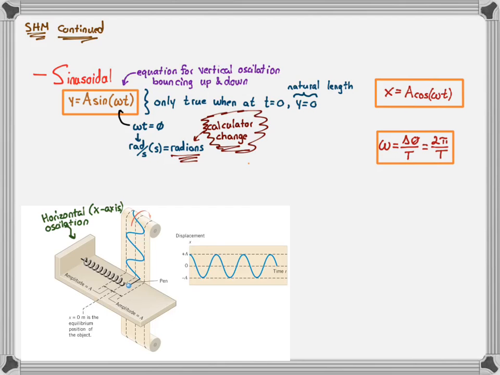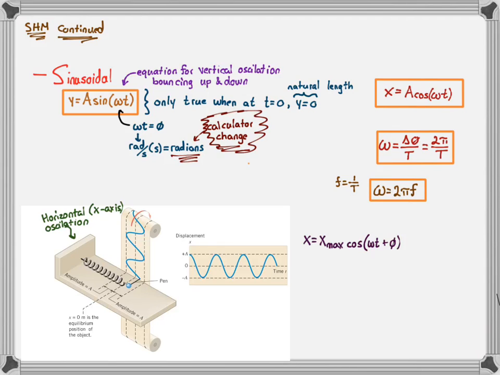And then again, angular frequency is equal to the displacement in radians over time, which can also be said as 2 pi over T. Since 2 pi is how long it takes something to complete a pattern around a circle, and T is how long it takes for the period to repeat, you could also calculate the angular velocity or the angular frequency in the same way. And some of the other equations we've already derived.